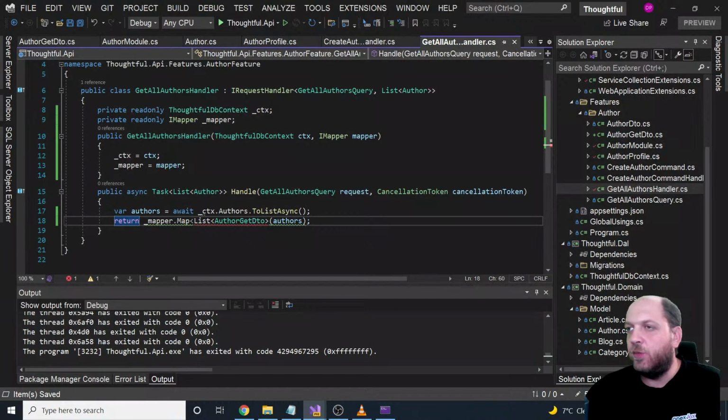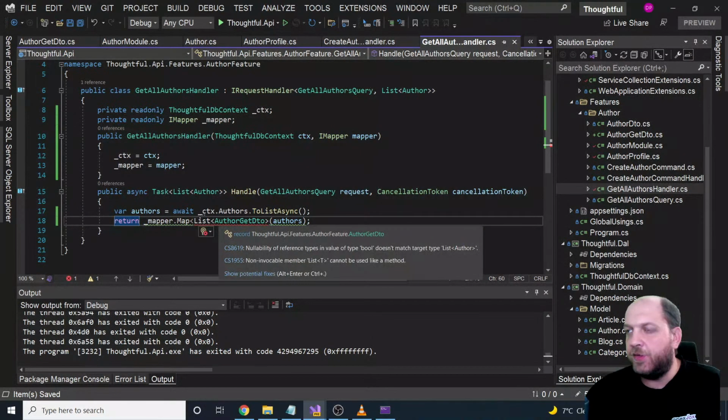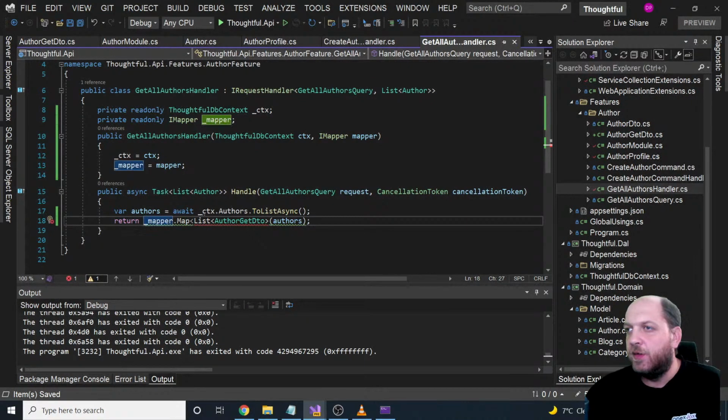I'm not sure exactly what, probably there's a typo here somewhere, but I can't see it. So it's mapper.map. Okay, I guess we need one more here and one more here, this angle bracket. Because it's list, no, here not, but here at the end.